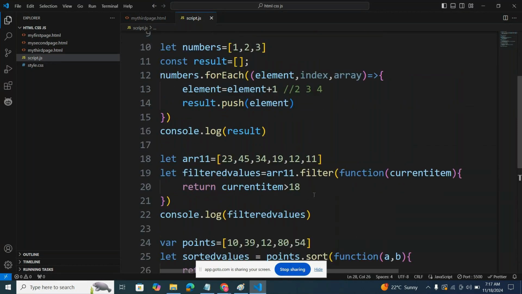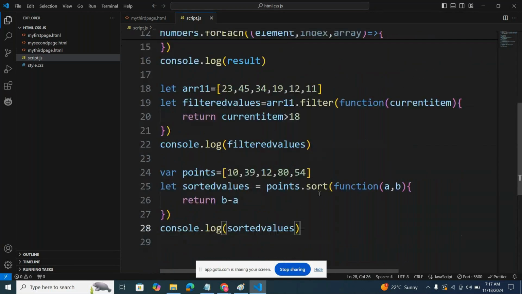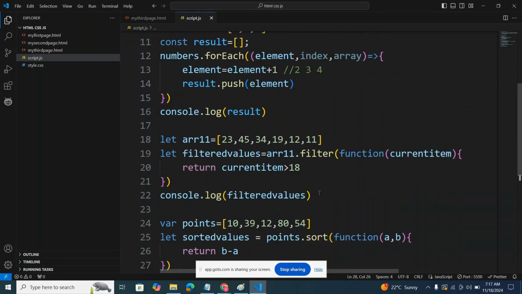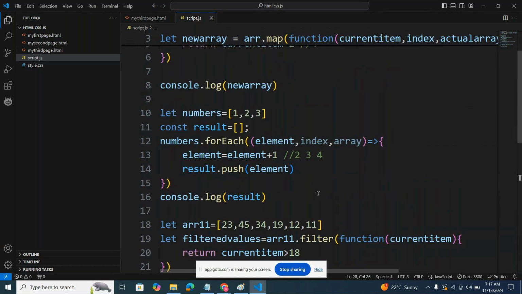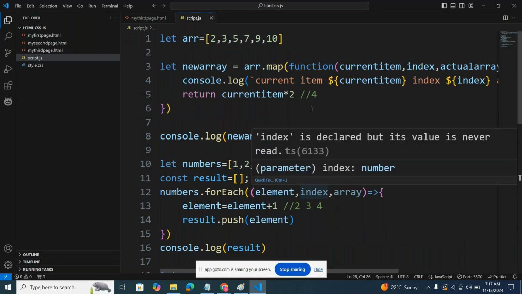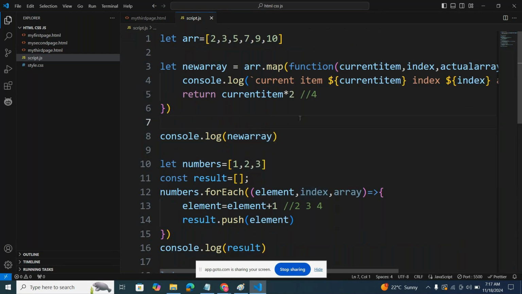Is everyone able to understand what is going on in the entire architecture? Normally, what is filter, what is sort. For each is nothing but a way to iterate the data easily. In LWC, we'll use a template for each loop in HTML, not in JavaScript. By using the wire method, we'll retrieve the data. After that, we'll use a template for each loop inside the HTML just to iterate all the data and place the information.